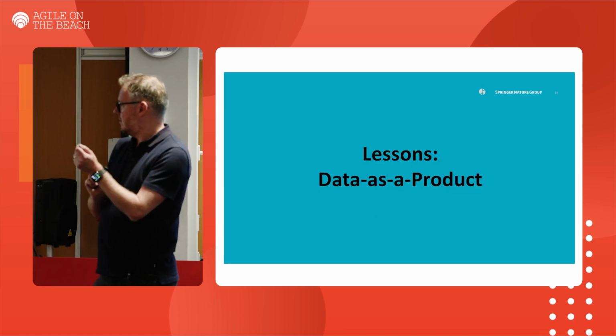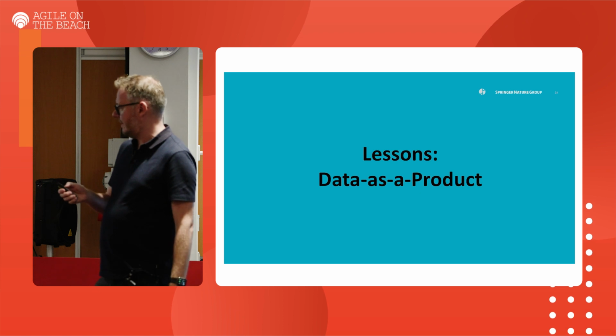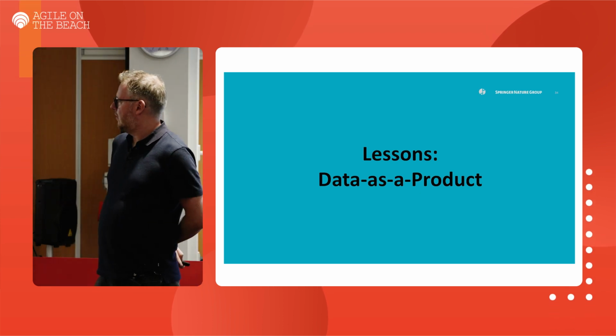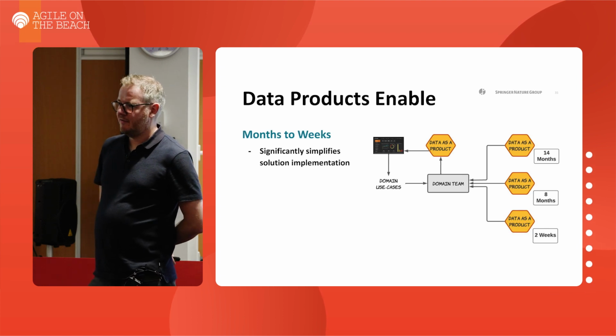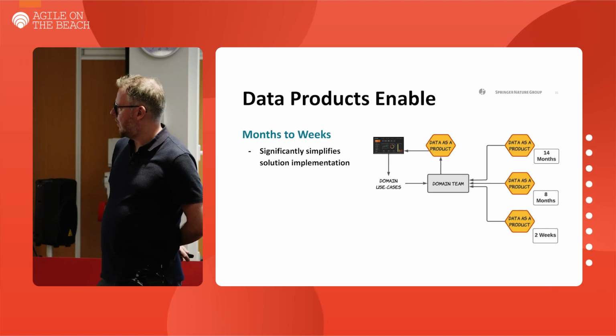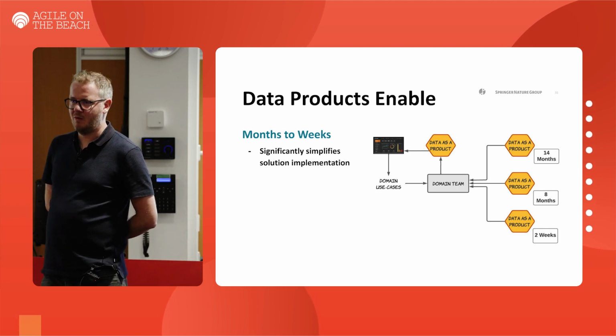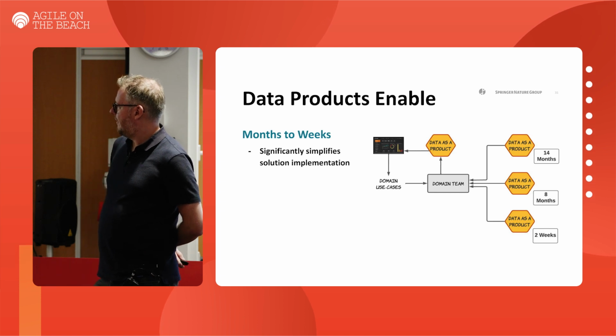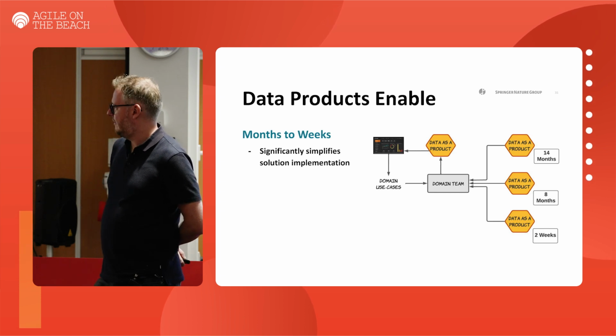Okay then, so some lessons now, lessons we learned. So lessons around data as a product. These data products really enable us to go faster and make things simpler. So in the use case that I mentioned before, it took us a long time to get the first data product working to a point. It took 14 months overall. Second data product we integrated took about 8 months.